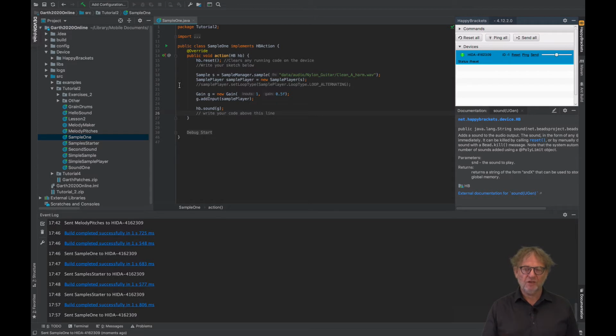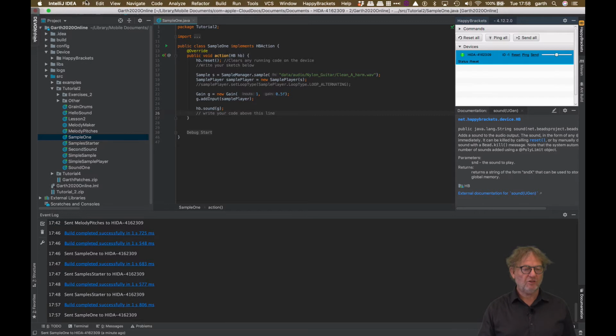Now, an important thing to know here is that when looping is not on, it's not set to loop, then the sample player will kill itself automatically at the end of the sample, because it knows when the end of the sample is, and it knows that it doesn't have to do anything after that point. So it kills itself and the code is gone. When we set looping, of course, it no longer knows when we don't want it anymore. So therefore it's going to continue to play forever, even if we can't hear it, unless we use the kill trigger to kill it off in exactly the same way that we did in the wave player version.